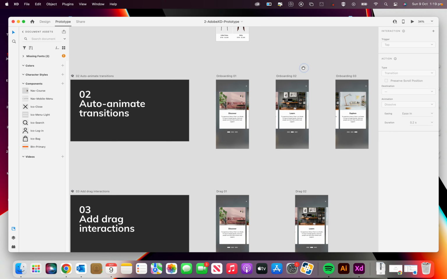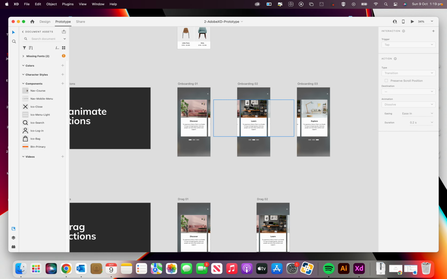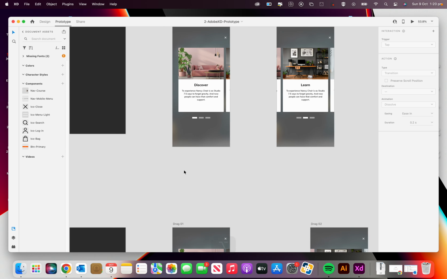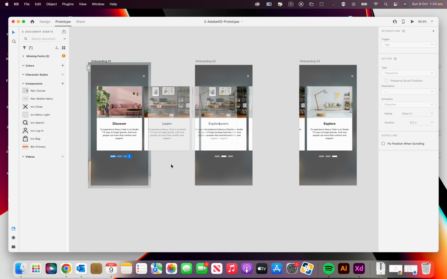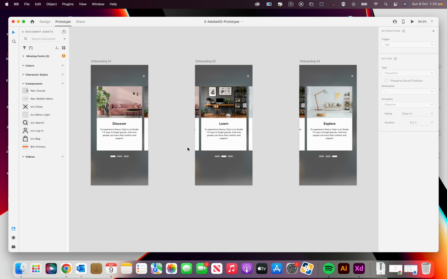So the way it works is that you set up, so this here is representing the same screen but in different stages. So what we've got here is one screen that's got this picture showing, one screen with this other picture showing, and then the third picture, as well as some buttons down here in order to navigate between the three pictures. So what we're going to do is basically create some interactions between these buttons so that when we click on a button, this particular picture will show up and be viewed on our screen.